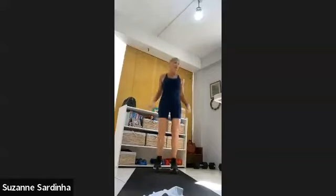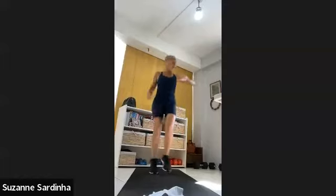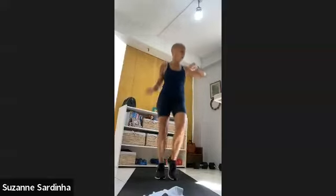Use those hands, little circles at the side. Want to make it harder? Both feet together. You can alternate. How do you feel? Do you want to push a little harder? Both feet at the same time. That's it. Keep going.